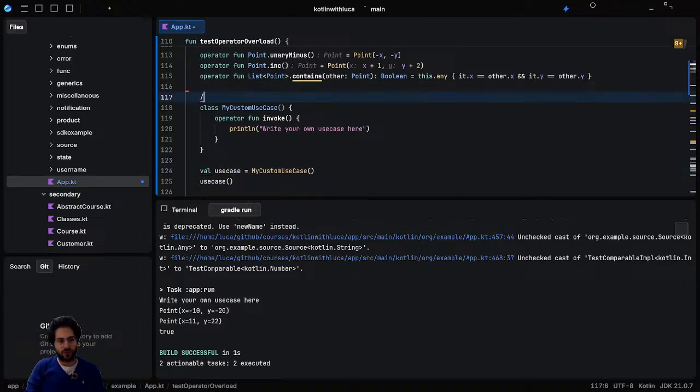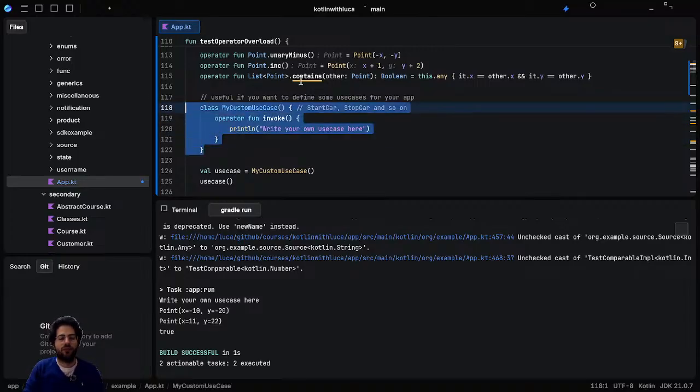So this is useful if you want to define some use cases for your app. For example, this use case could be, I don't know, start car or stop car and so on.